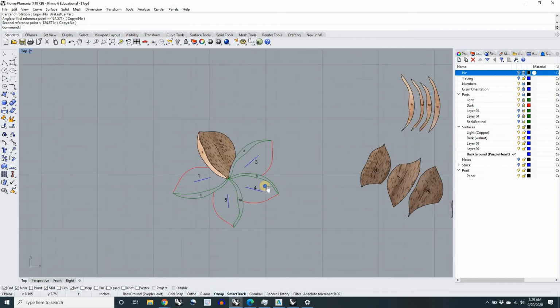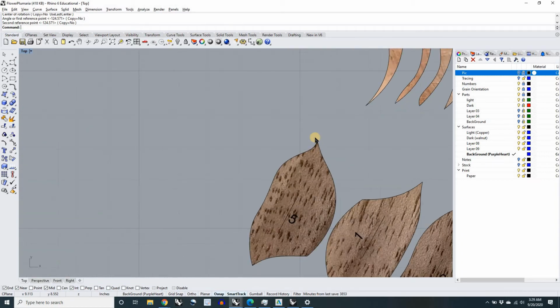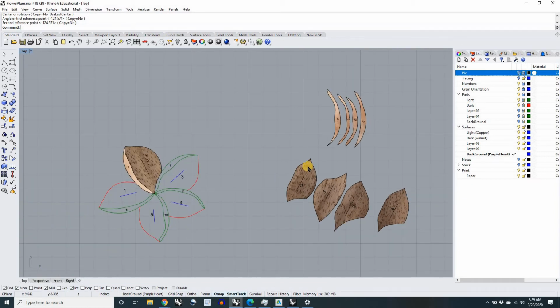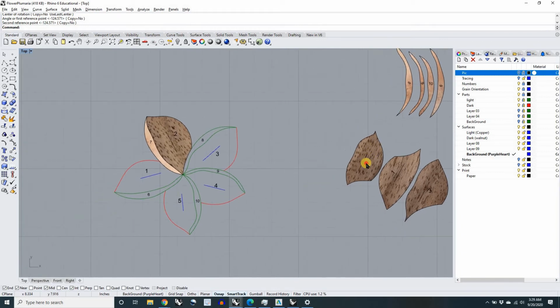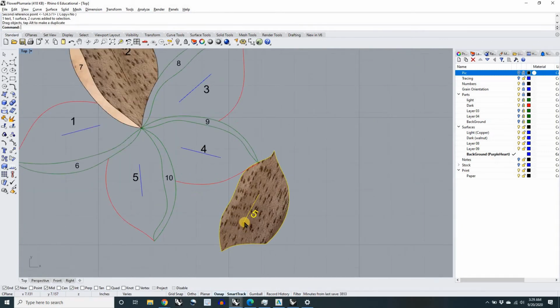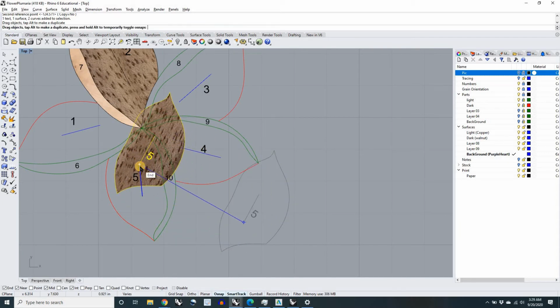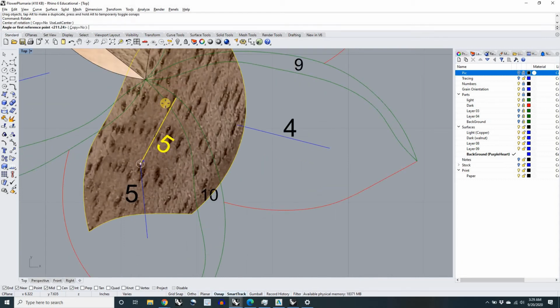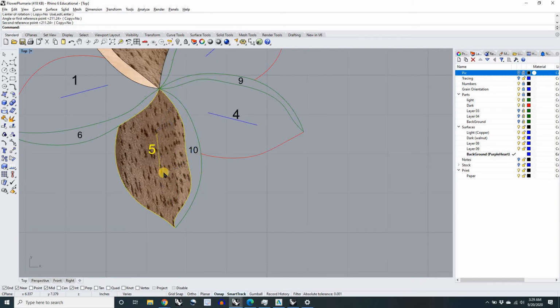I'm actually going to show you one more just to show you what to do. What if these parts were curved and I didn't have any nice ends to snap onto? That can get a little bit convoluted. However, I can take advantage of the grain orientation lines. Let's go ahead and put 5 in only by its grain orientation lines. Left click and hold by that grain orientation line. Bring it to a common point. Rotate command. Center of rotation is that very same common point. Snap to the end out here. Rotate it into position. Here we go.